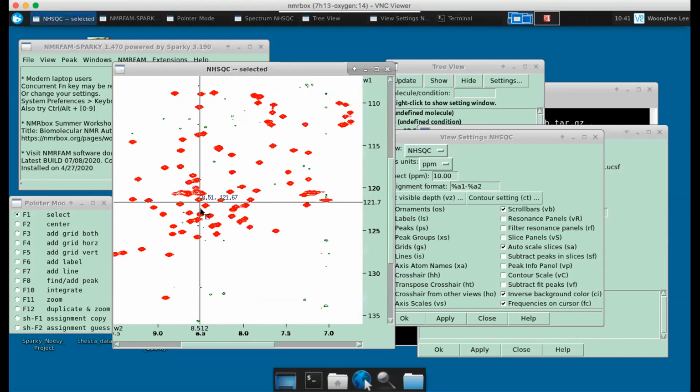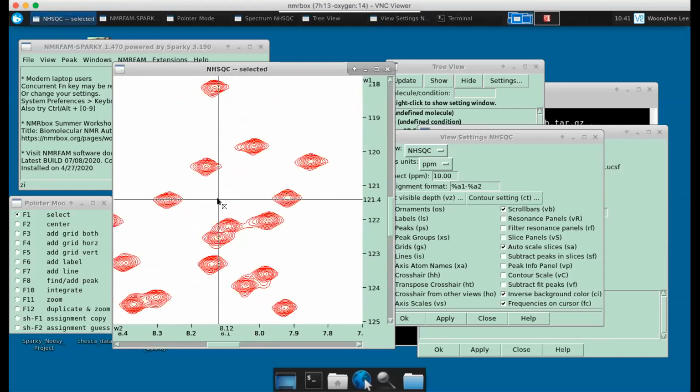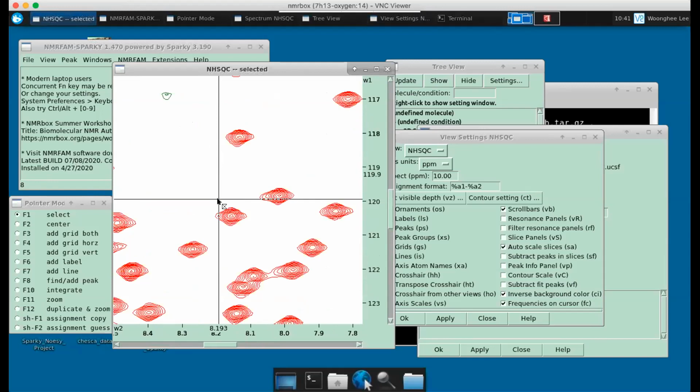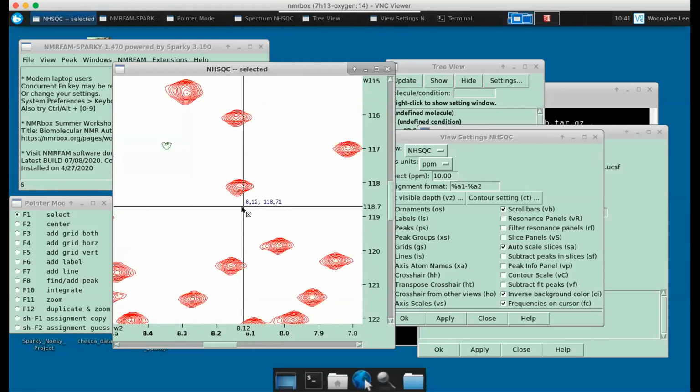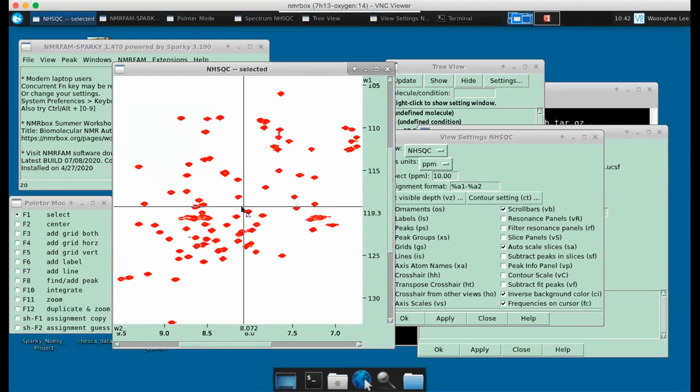And also if I zoom in a little bit, you see a little bit of gray contour, which is from the negative signal. I don't expect any negative signal in HSQC. I want to just suppress them all. Then I can just hold my shift key and hit semicolon, which makes colon. Then they will be completely gone like this, right?